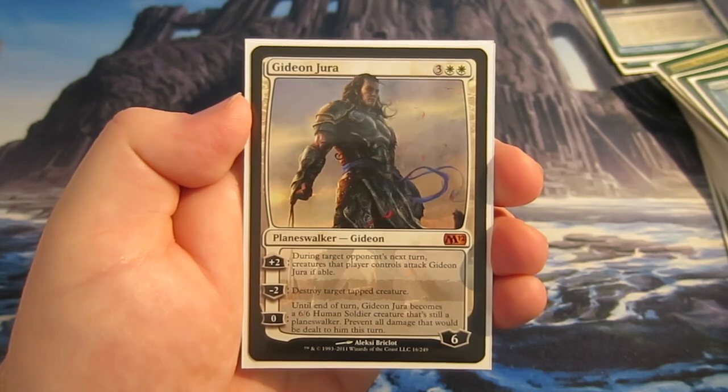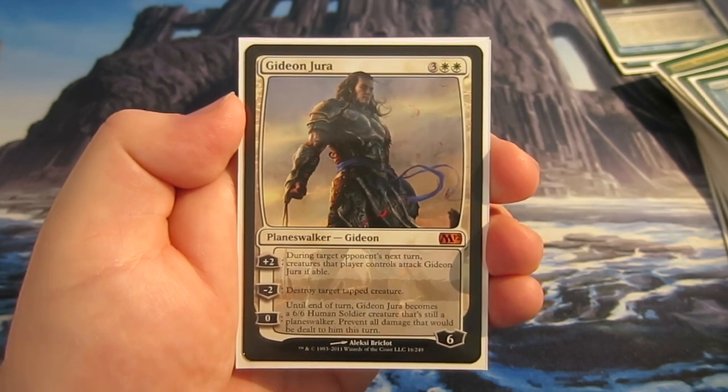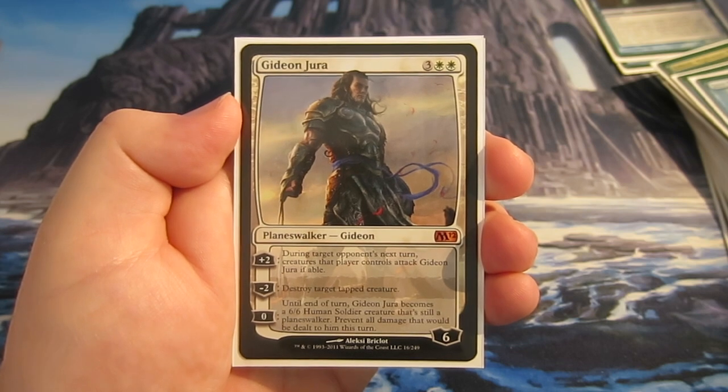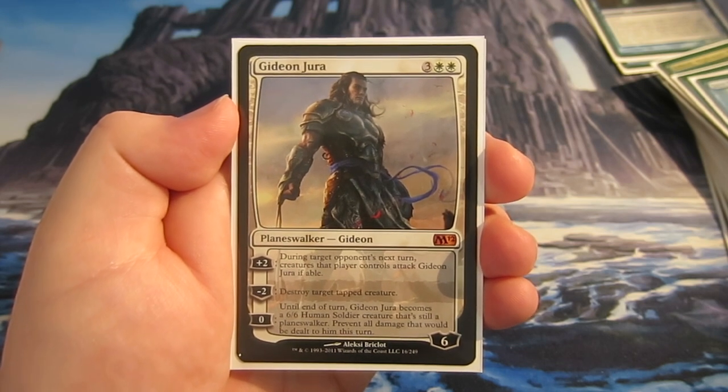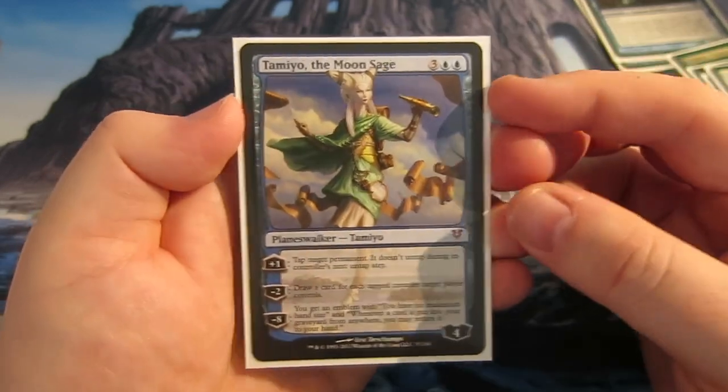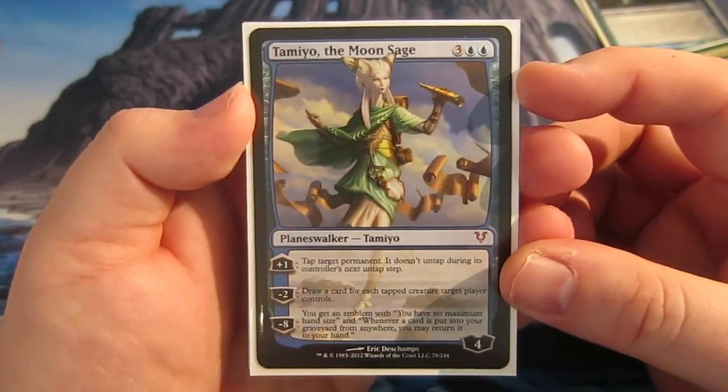Gideon Jura is a bit of protection for us as well, because we can get them to attack Gideon. We can -2 to destroy a target creature, and we can turn him into a 6/6 indestructible creature as well, preventing all damage. One of my favourite planeswalkers, Tamiyo, the Moon Sage.